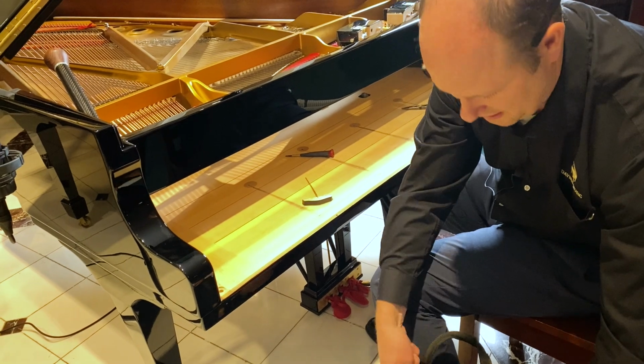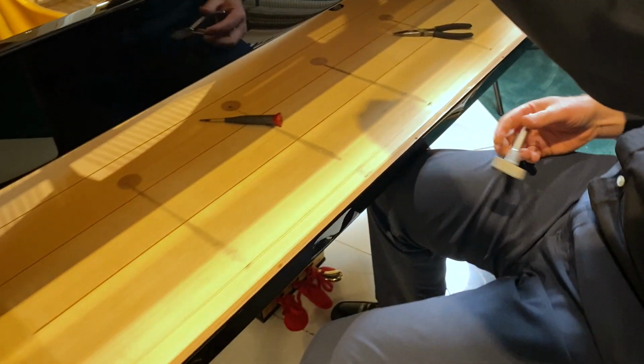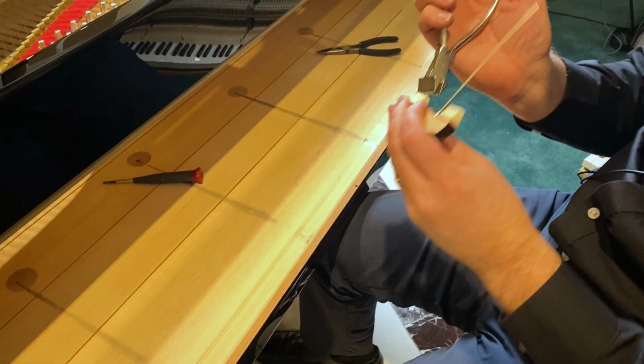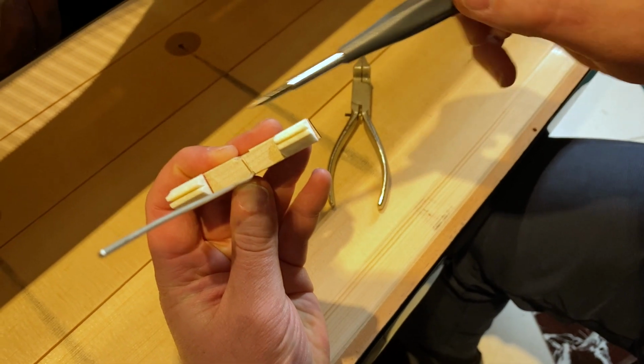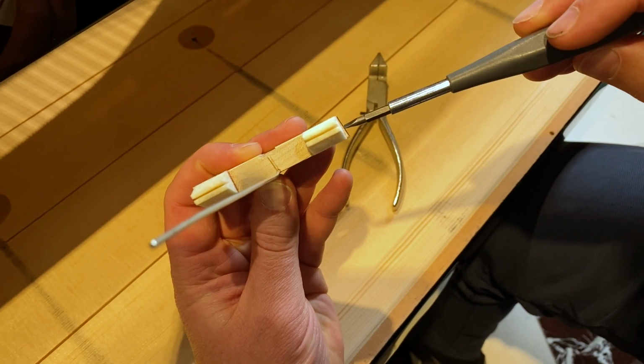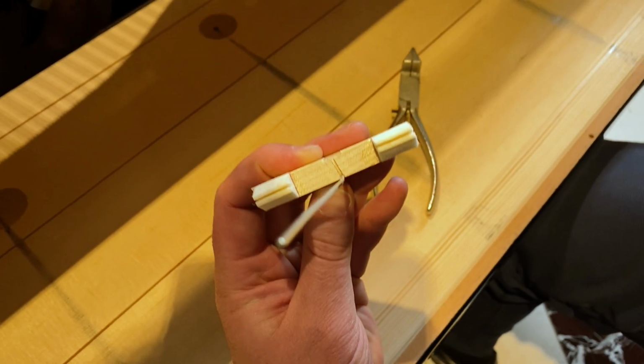This felt is very, very soft. It squeezes into forms really easily. So when I squeeze it, it's going to kind of actually elongate the right side, and I might need to trim it. If you look down, you can tell, not all damper wedges are created equal. This bottom one, it's a little fatter on the bottom than the top. Can you see that, Josh? Mm-hmm. So yeah, we definitely need to squeeze those.